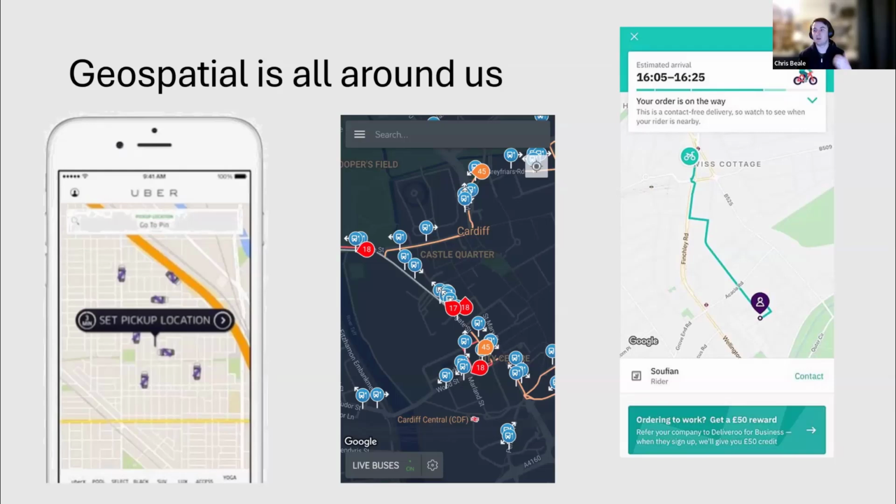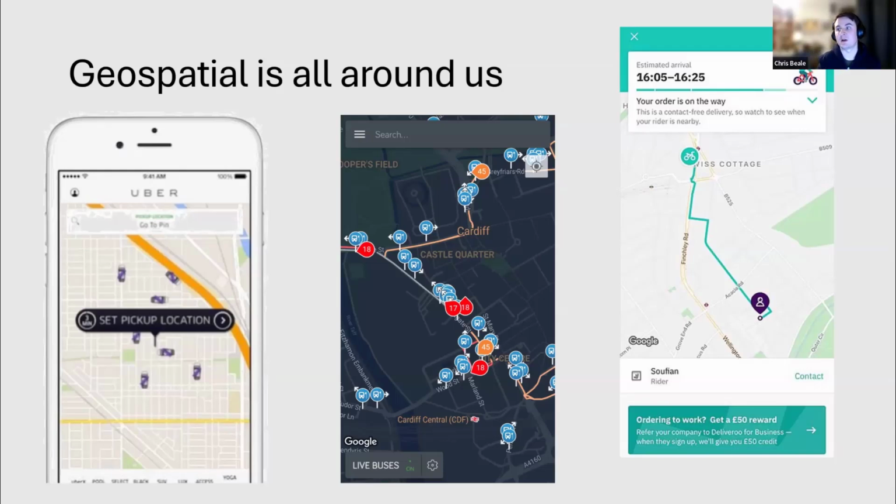And that's a case where they've used this sort of rich bit of geospatial data to enhance the user experience of their application. And another example in the middle here is this Cardiff bus app, a very commonly built type of application. You can go into the app, you can see all the bus routes, you can click on the bus stop, see when the next bus turns up, see all the buses along the route, see how long it's going to be until the next one.